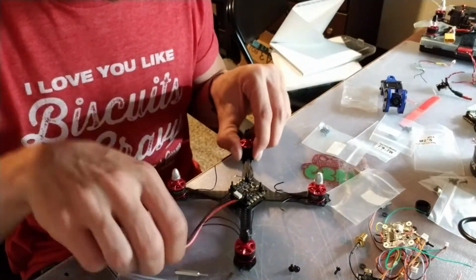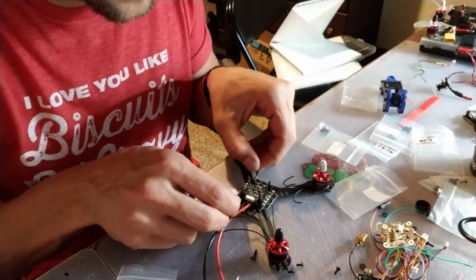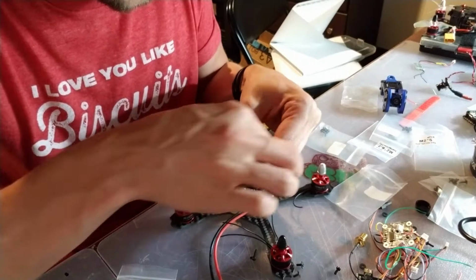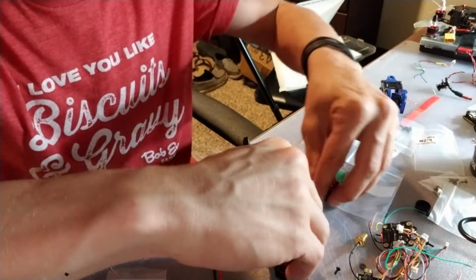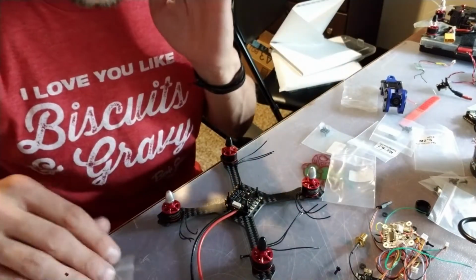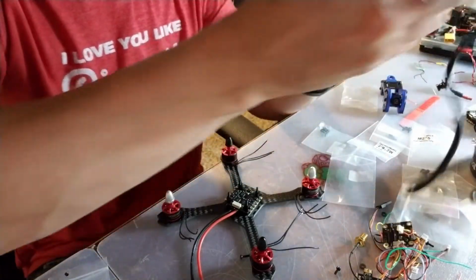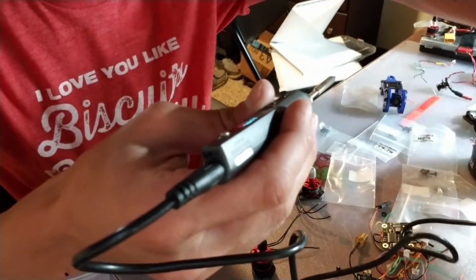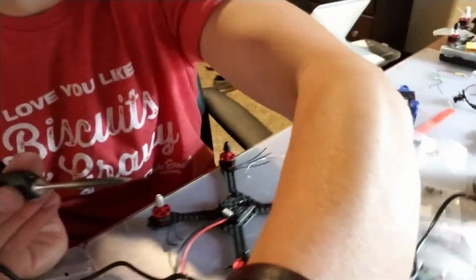Alright, so let's get our motors all set up here. The first thing I'm going to do is bring my motor wires back out of the way and tin up all these pads here. The soldering iron should be getting hot pretty soon. Adjust the camera right over here.